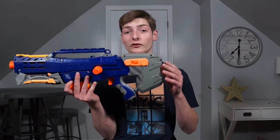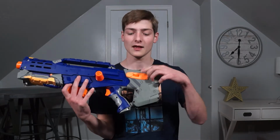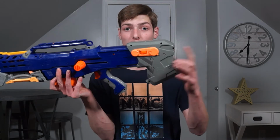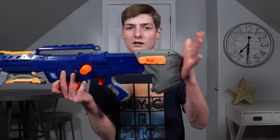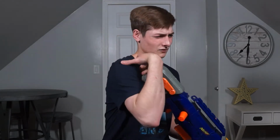For those of you that don't know, this is actually the first Nerf blaster with an adjustable attachment on the blaster when you purchase it. There's a little switch right here, which when it is in the forward position, it is locked and you cannot move the stock back. But when you unlock it, the stock moves back and forth, and it does lock in the backwards position so that it hypothetically shouldn't go forward. So like if you're putting your shoulder against it, it shouldn't go forward, but if you slam it, it will, and that kind of hurt my shoulder.